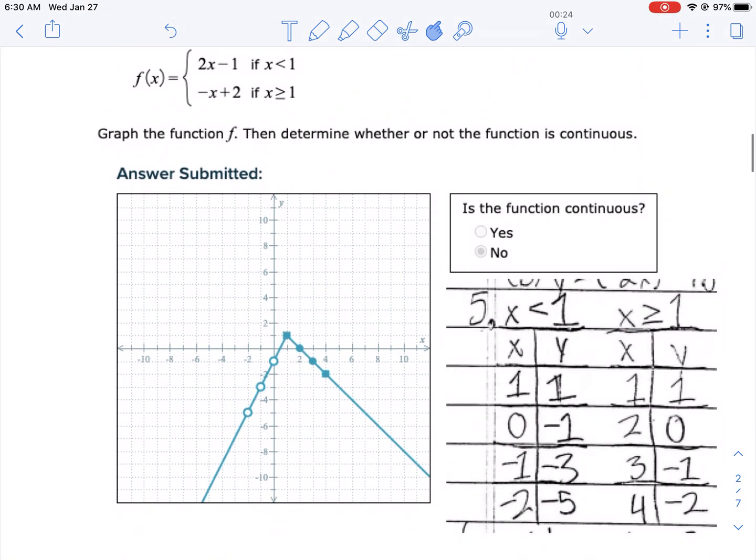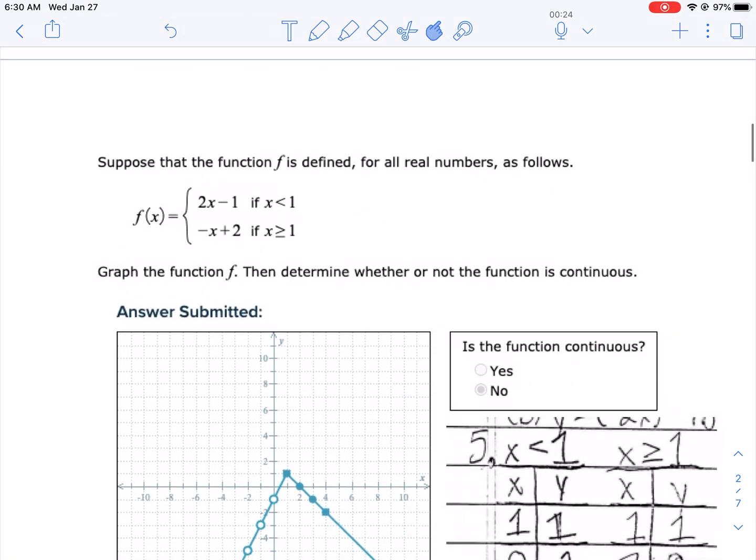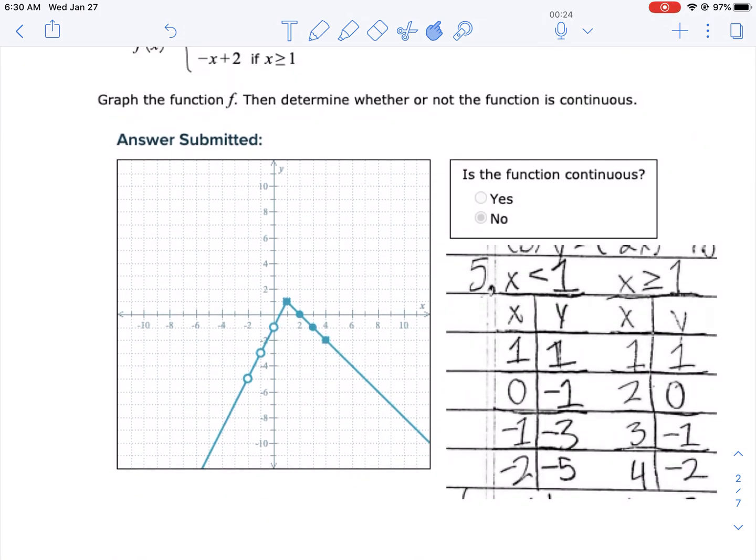If we take a look at this next question, I think you're confused by x is less than 1. You do have an open circle at 1, but everything else is less than, so these should have been filled in. And then you happen to fill in x equals 1 on x is greater than or equal to 1. So we should have had 2 solid lines, which you had the lines graphed correctly. You just put those extra holes in there, and because of that, you said it wasn't continuous, but you could graph this without lifting up your pencil, so it is continuous.